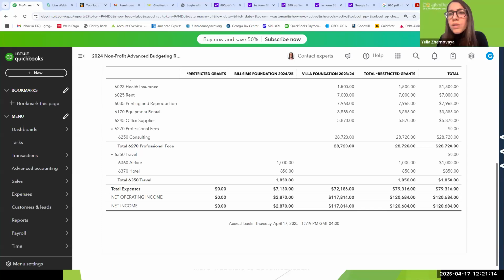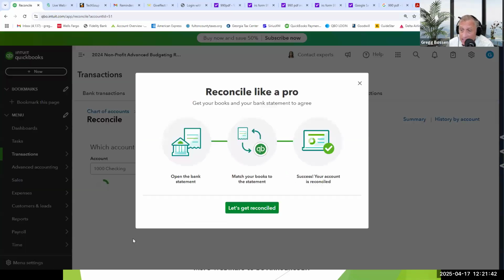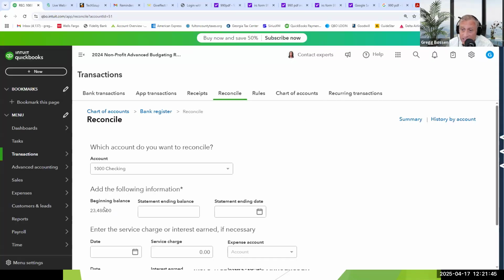Okay, go for it. There was one question previously in the chat from Cheryl, former board member, set organization up in QuickBooks a number of years ago, but never used bank reconciliation function. Any tips on using this function? Yes. So if you've never used the bank rec before, then you're going to have to do one big fat bank rec to get caught up. Okay. So you go to the gear, you go to where it says reconcile. The beginning number here will be 0 because you've never done a bank rec before, or maybe somebody did it years ago.